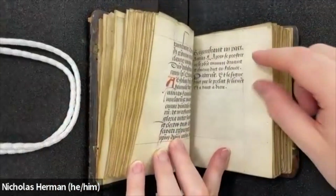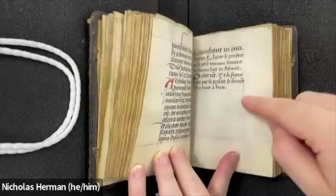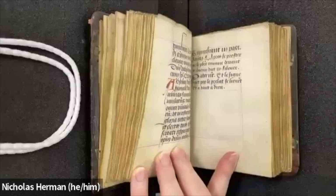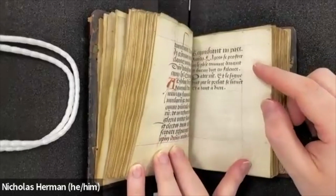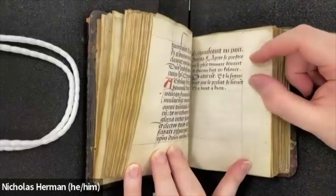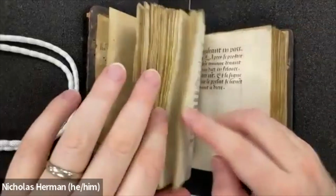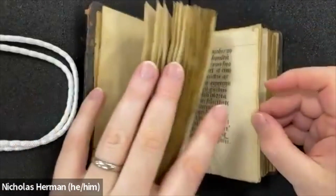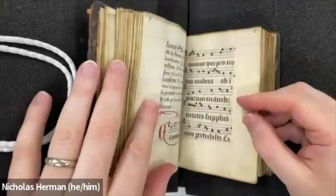and what's interesting here is that you have rubrics that are not always spelled out, written out in a different color. So here we have rubrics in French. So the text is in Latin, but you have rubrics in French, which is interesting. And some of them mention the members of the community, the nuns, les religieuses.